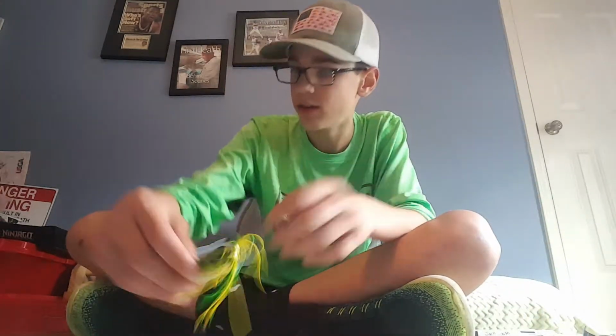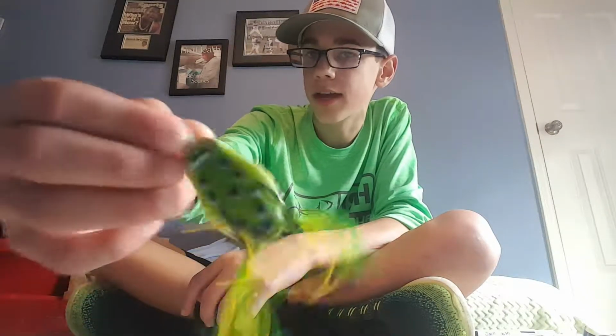You're going to want something like that for lily pads because it'll glide over without the mouth catching on anything. But you can also throw frogs in open water. I've done it before and caught plenty of bass. Don't think of it just as a bait where you have to throw near cover.